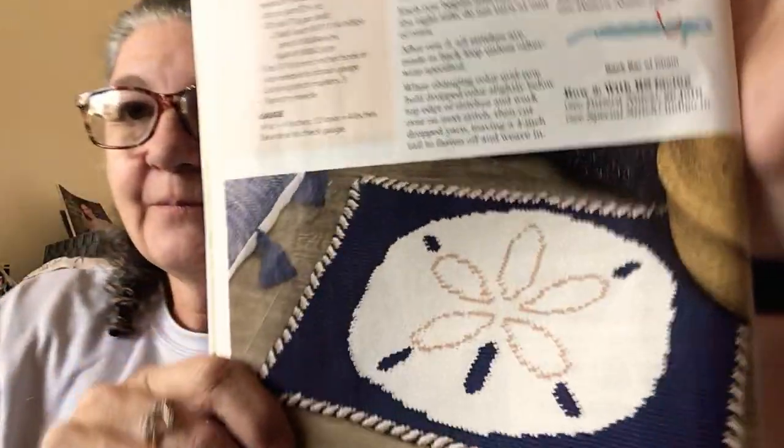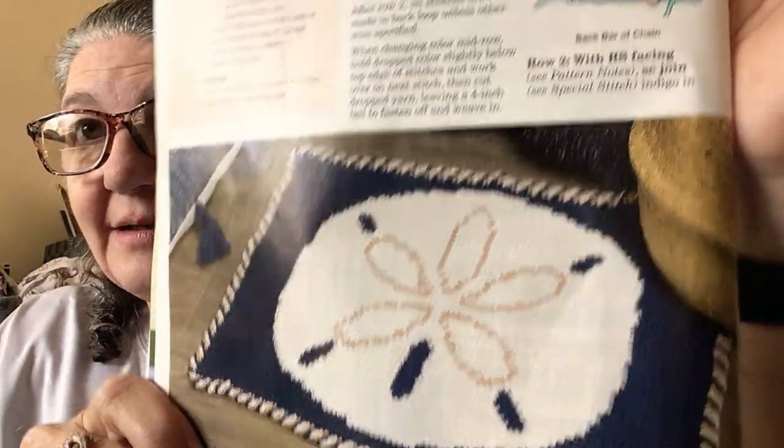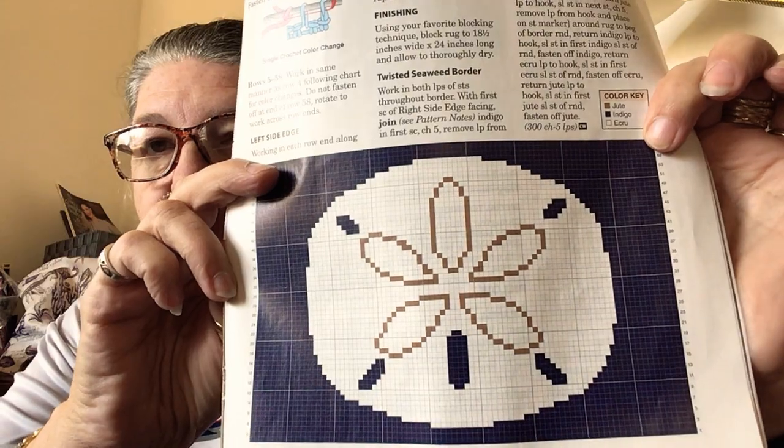They're a little bit bigger than a coaster usually. Does it say? This is 5x7 when you're done. So, you know, lay down a couple of cookies or whatever on that and go. Oh, I like this. That's a rug. It's called the Sand Dollar Rug. And there's the chart that you follow, so not very complicated at all.